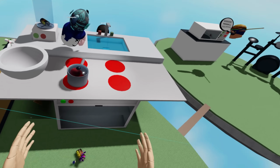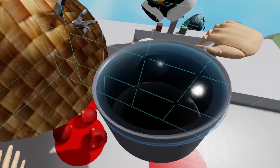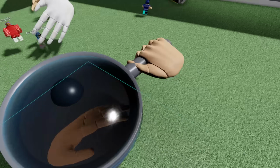More cooking, dude. Love it. Love to see it. There's just three apples in there. There's no people in here. How are you supposed to do that? Oh my God, I just did a magic trick. Somehow the apples came out of the pot. I don't know. I didn't do it. I didn't do it. My hand's in there.